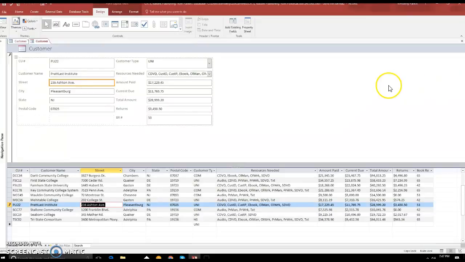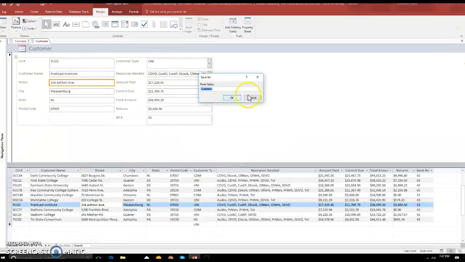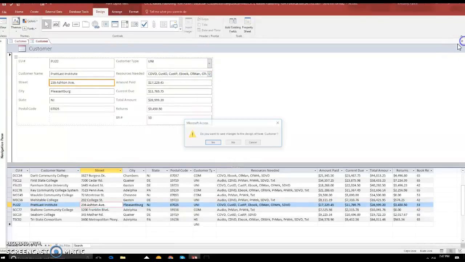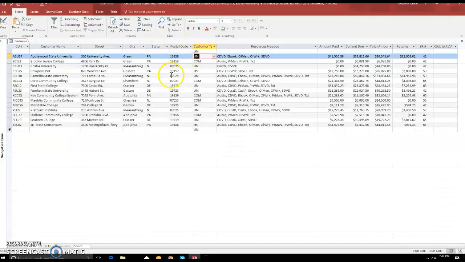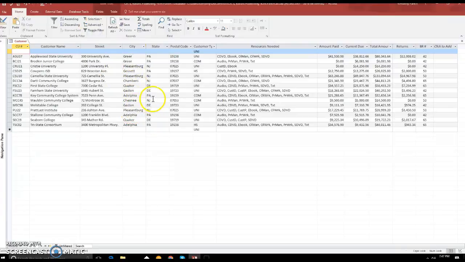Oh no, I need to apply a filter to show the customers who live in the city of Greer. So we're going to exit this. Yeah, we'll save it. No, we won't. Exit. No. Okay, now I want to go to the custom. So I'm going to go to city, and I'm going to go to selection equal to Greer, and there's my filter. It shows Greer. Down at the bottom, it shows that it's filtered data. Up here, toggle filter, and it takes it back to my customer screen.